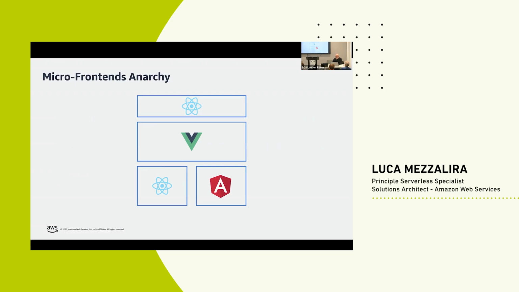Why is it bad? Because in microservices, at the end of the day, you can have a microservice written in Java, another one written in Go, and another one written in Node. Despite I'm not a big fan of that for several reasons, it doesn't hurt anyone. Here, it hurts the user, because you are downloading way more JavaScript than is needed, and therefore performance is hit hard. So it's very important to note that this situation, where you have multiple frameworks in the same application, is usually used when you are migrating. I'm moving from an old version of Angular to a new React micro-frontends application. So yes, for a certain period of time, you know that for 6 months, the user will download more.